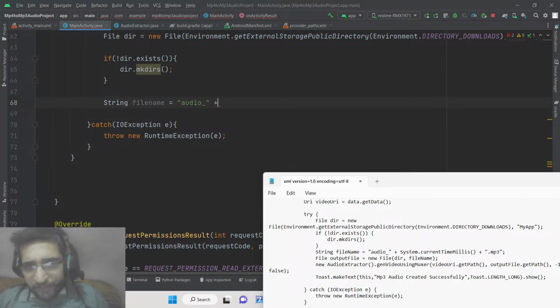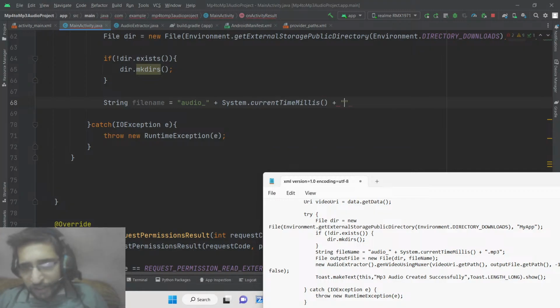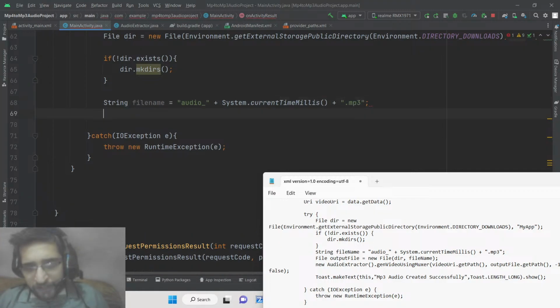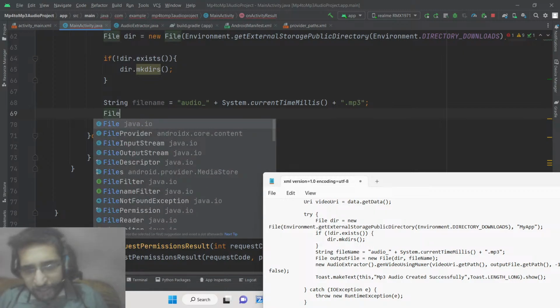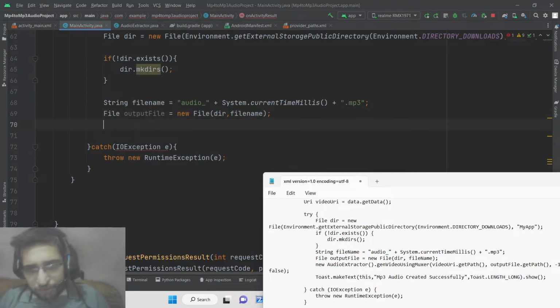We will create the file name by System class, like this, and we will concatenate .mp3. So this will get a unique file name every time, and then we say outputFile, new File, and here we pass the directory and the file name. This is our actual output file name.